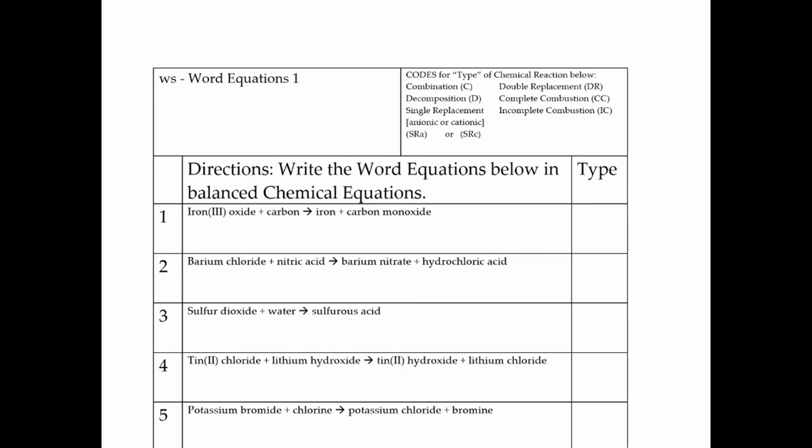Today we're going to be learning how to write word equations into chemical equations. This is going to be based on the Chapter 11 Chem 1 worksheet number 6, word equations. So these word equations right here are going to be coming from these words. We'll start with number 2. We're going to turn these words into formulas now that you know how to write formulas. So we're going to start with number 2, barium chloride.